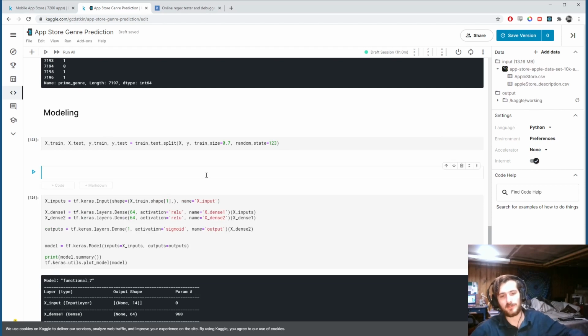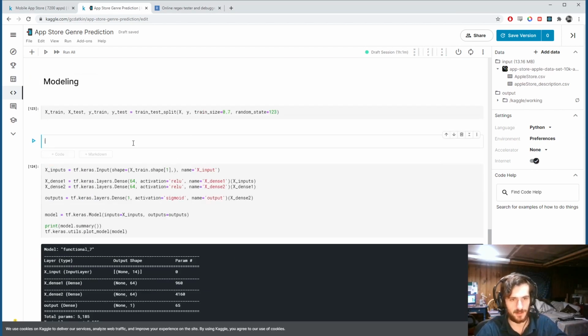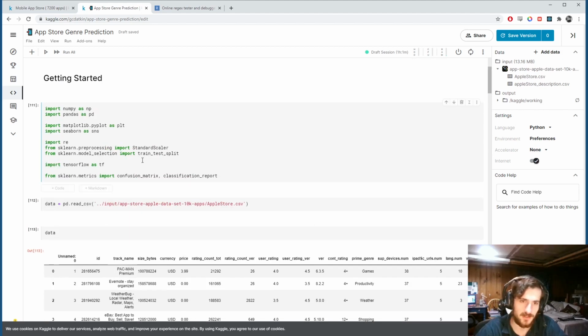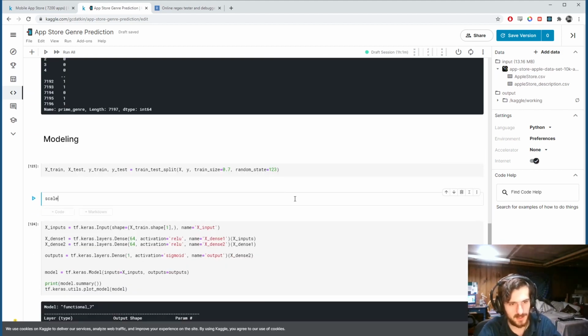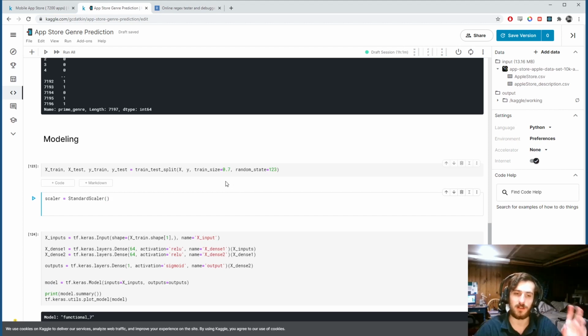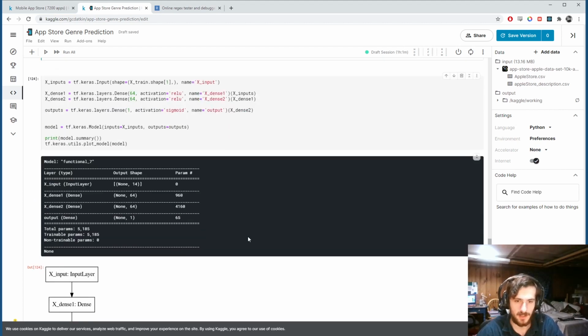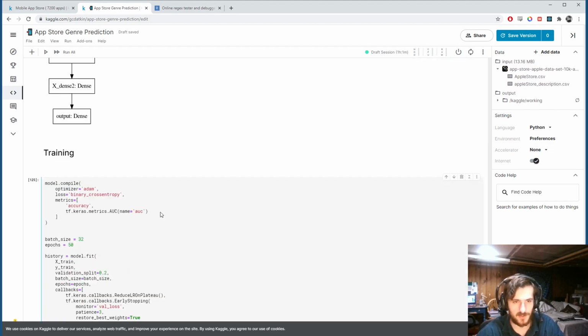So neural networks tend to perform much better when you scale the data. So I imported a StandardScaler at the top, and we're going to use that to scale each column in X to have a mean of 0 and a variance of 1. So that will ensure that each of the columns in our input takes on a very similar range of values, which will not confuse the model as much. We'll get much higher accuracy.